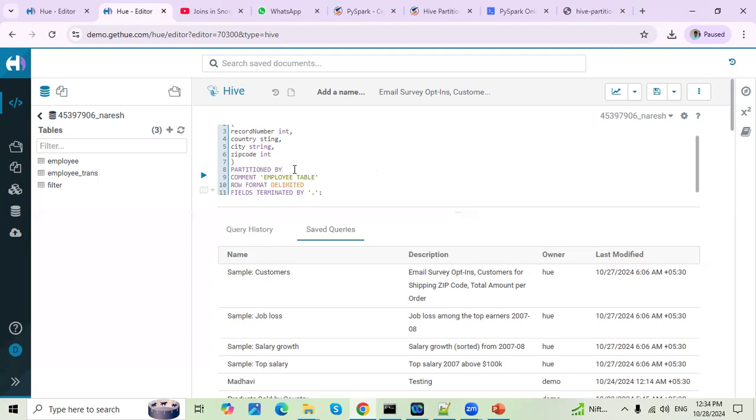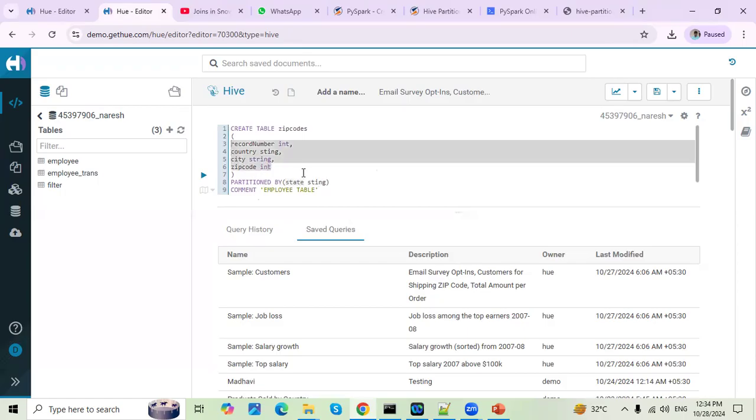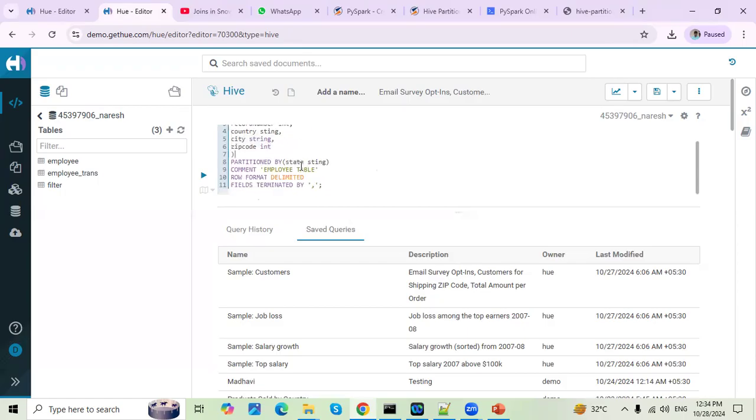Partition by state. And remember, if you are using state as the partition column, you should not have it in the create table column list. Because you are partitioning by state, keeping the column name again doesn't make sense.